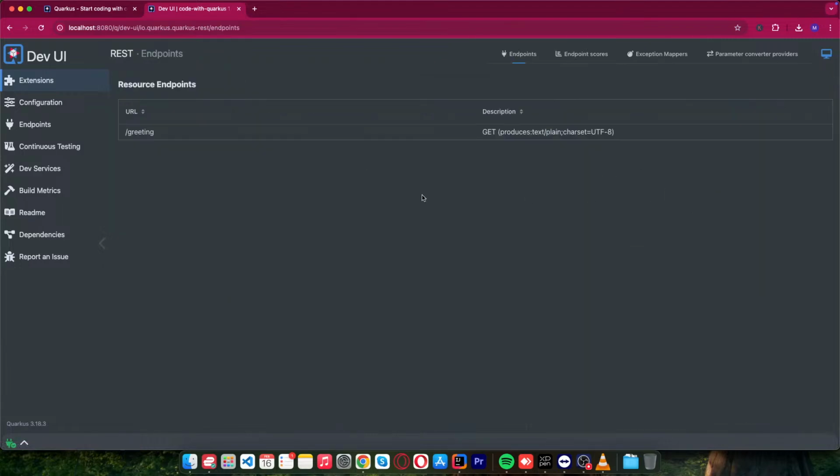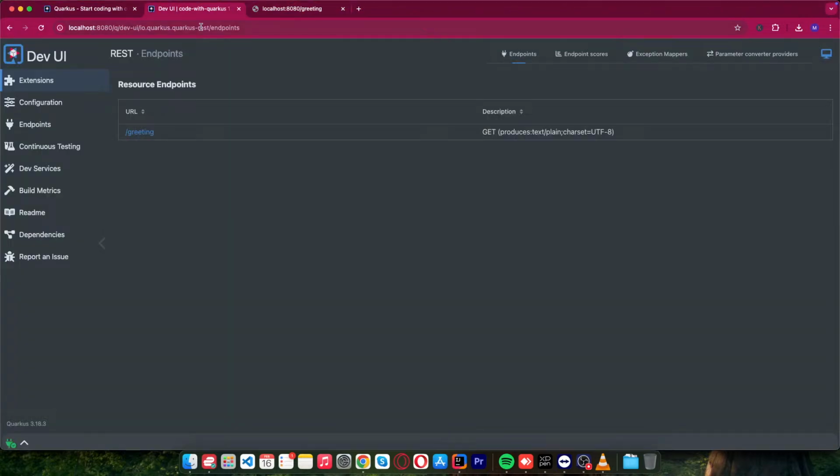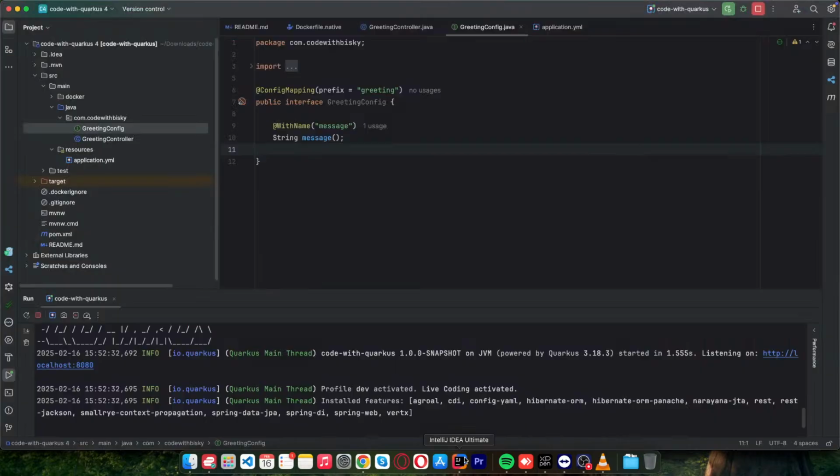For endpoints, you can see we only have this greeting, and if I click this greeting, it's hello Spring. So there are a lot of things that you don't have to learn, you just have to explore this framework. And their dev UI is much easier to use. Since our application is running, the request goes to these greetings. The application runs on port 8080 and goes to a greeting controller, and we are getting a response, hello Spring. This is happening here.